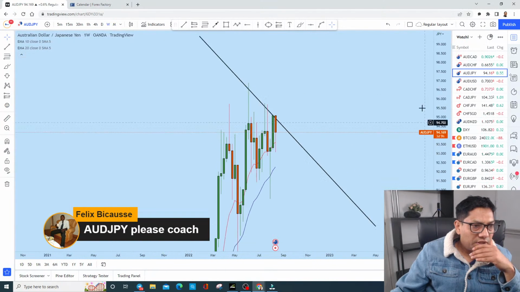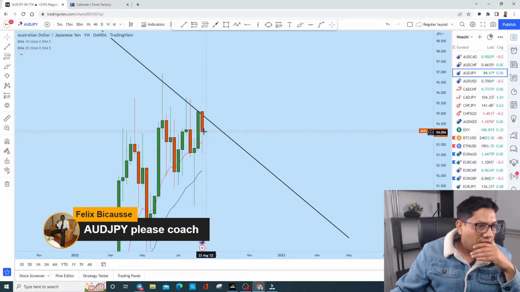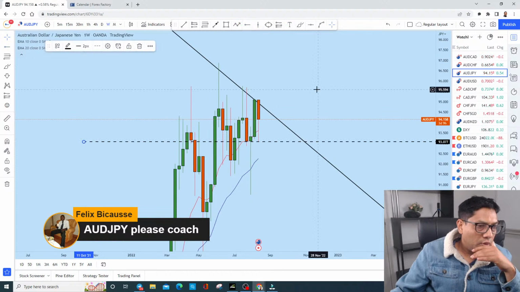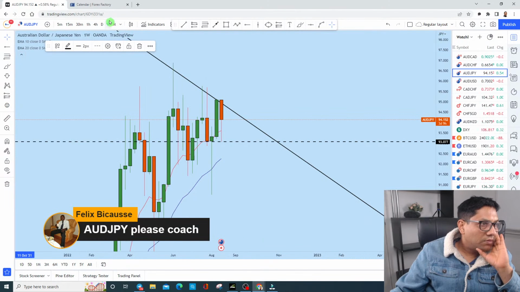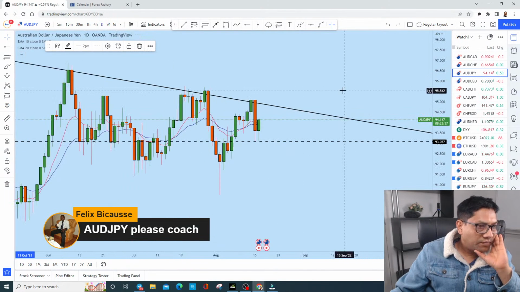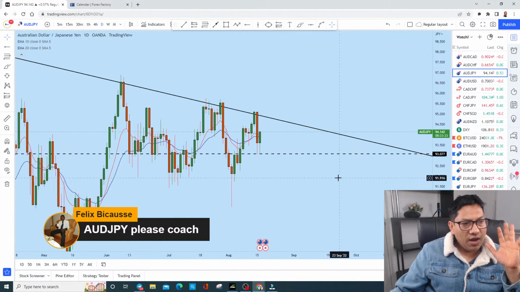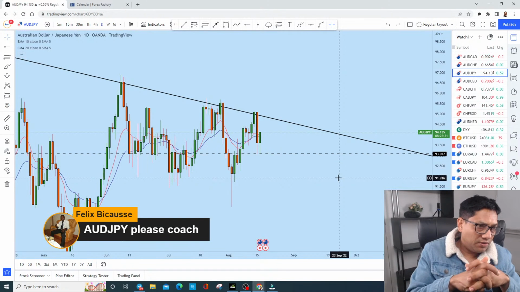Now on the weekly perspective, the price has already broken the weekly low here, and then we see the price has now started going up. So this is the weekly support. Aussie yen came to this weekly support and we have seen a bounce, right? Let's look at the daily. Okay, so now a little bit of contradiction.